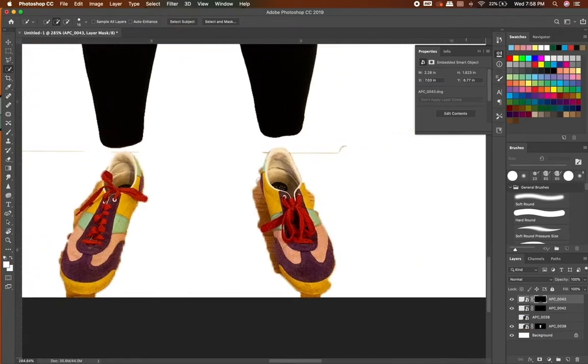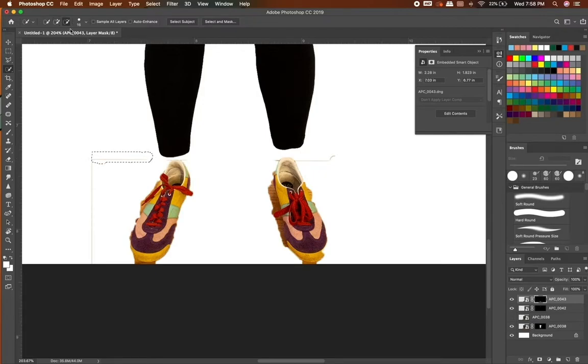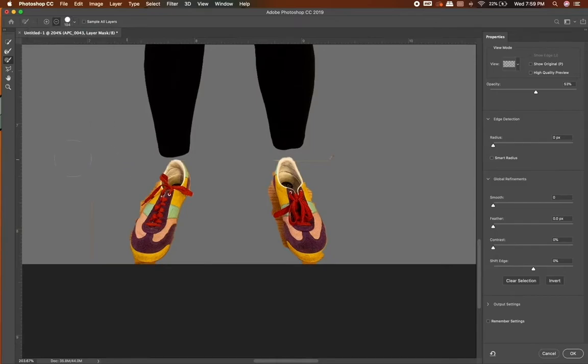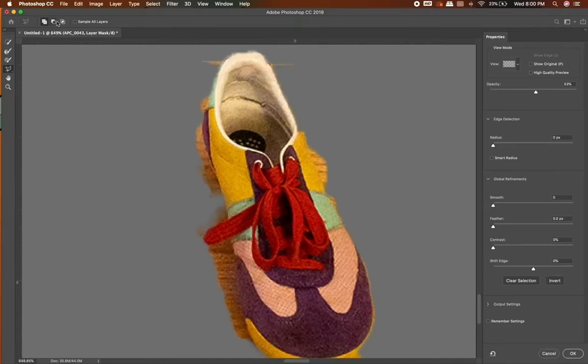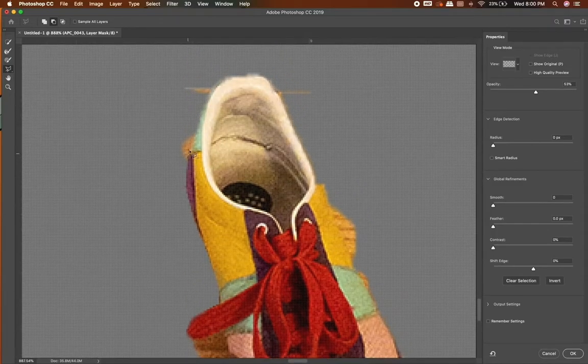So now I'm going to go ahead and make a mask, and then I'm going to edit it so I can fine tune it. So I'm going to go in with the lasso tool and get all those edges out. Remember, you can change how the lasso tool works. It can either add or subtract. I accidentally had it on add right there.